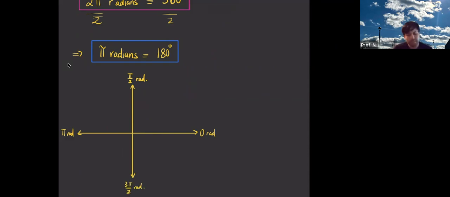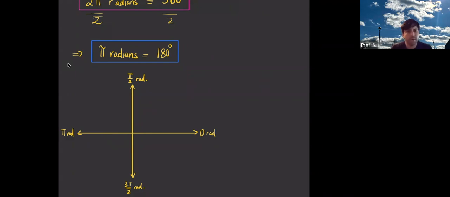So this is the place where students start to kind of lose their footing a bit because of the conversion to a different angle measurement. Again, I think most of you are used to degrees, but radians is actually the more important measure eventually as you continue to know how to deal with.